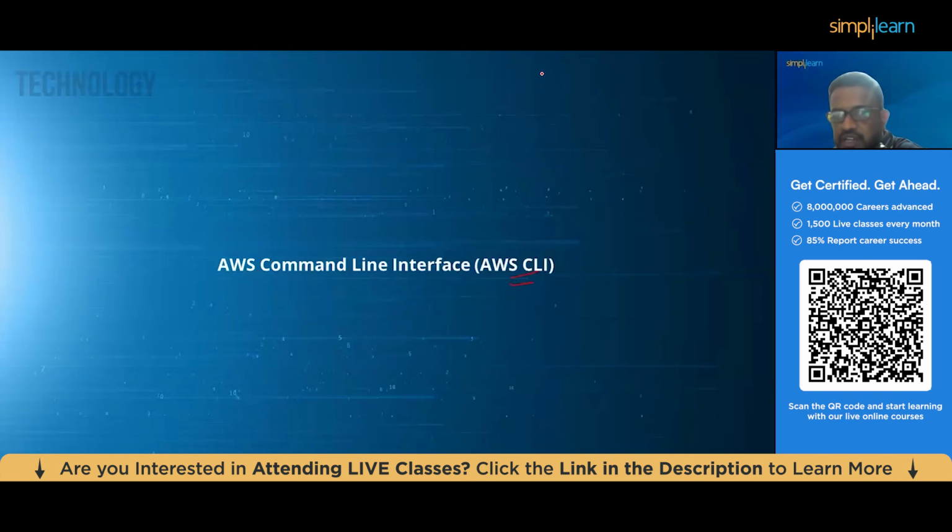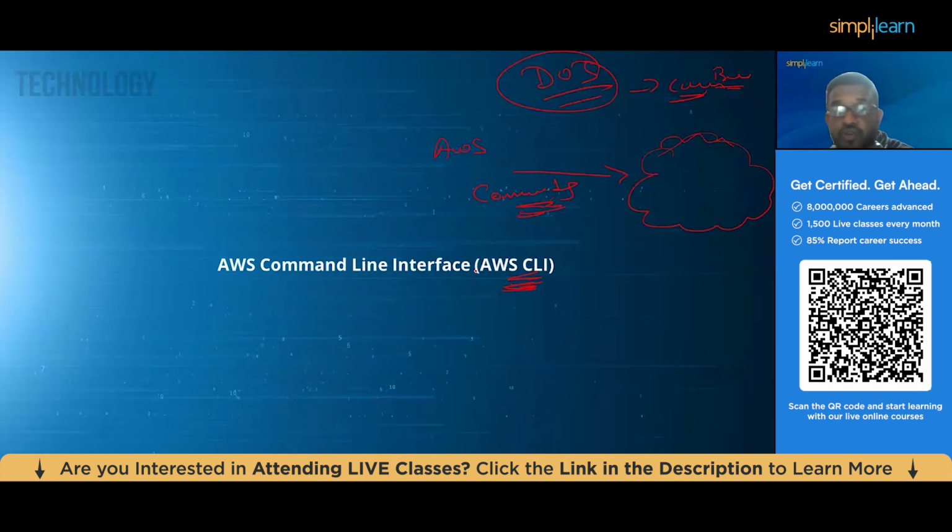Before going to this, are you familiar with DOS, disk operating system, which is purely command based? Am I right, folks? Now we have our AWS cloud. If I want to access the AWS services by using commands, at that time this CLI is required. Again, I'm repeating, folks, if you want to access the AWS services by using commands, you require CLI, right?